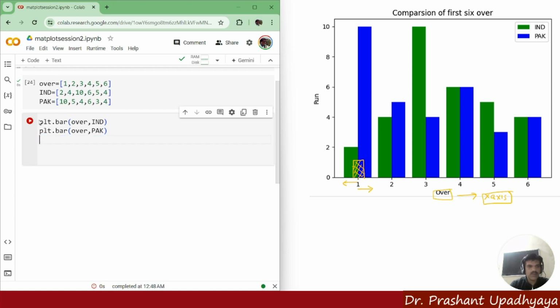Let me put it here at the top. Now I will put this x-axis here and here, and we are going to run it.